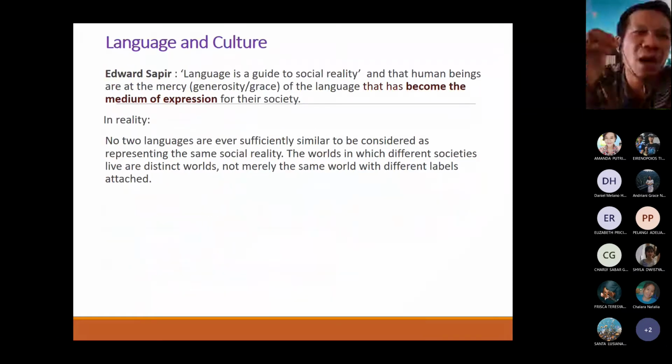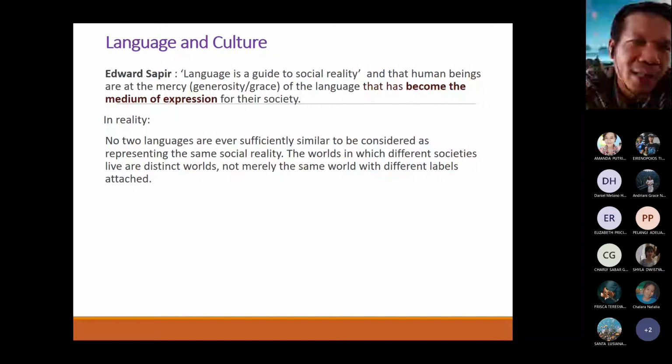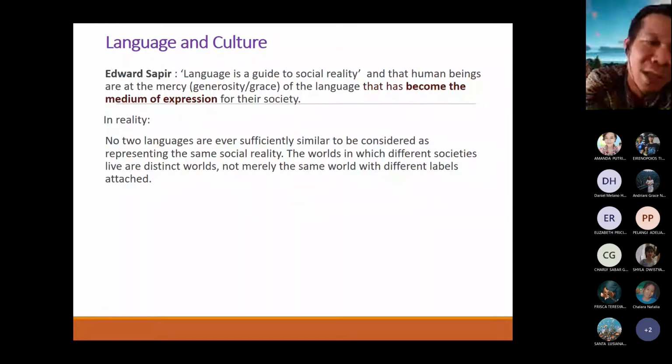Thank you. Okay, language and culture. As I said just now, why does a translator have to study culture? Because language and culture relate to each other. Edward Sapir in the linguistics field said language is a guide to social reality, and human beings should be thankful that there is language in our life, because without language we can't communicate well. In reality, no two languages are ever sufficiently similar to be considered as representing the same social reality.